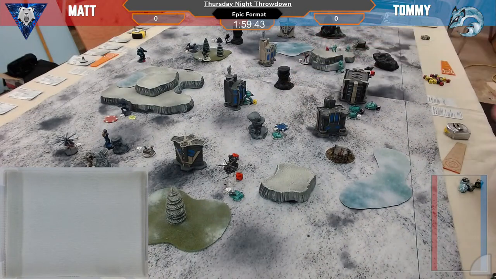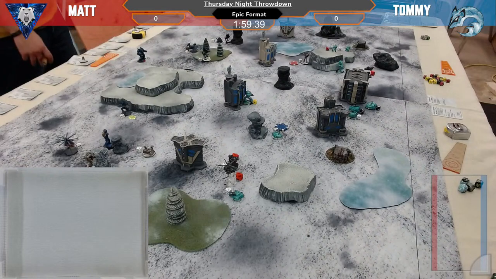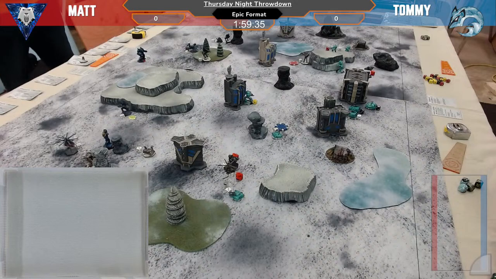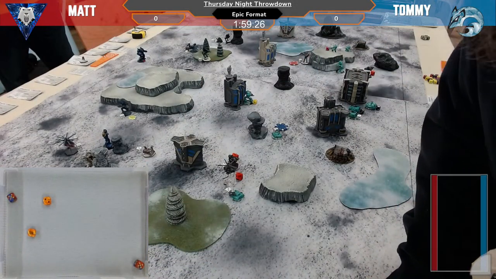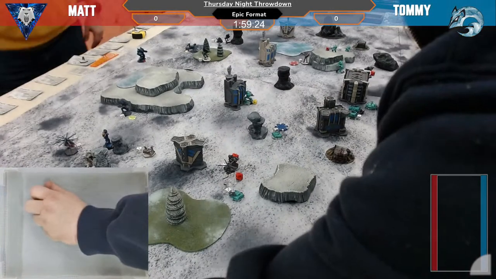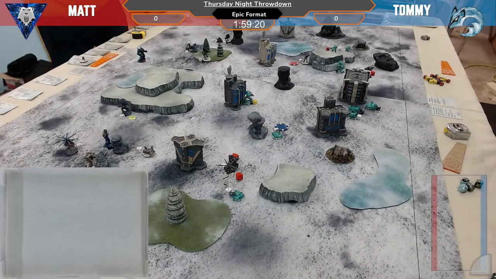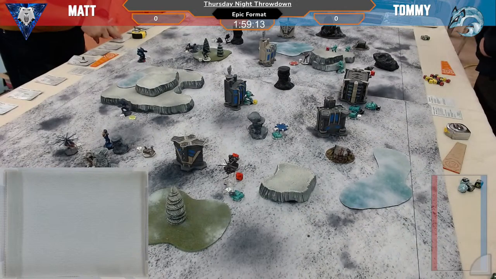Opponent's going to shoot the Dasher. That's going to hurt. Two attack, two heat. 4, 5, 6. Tens to hit. Oh, there's one. One damage, one heat. To what? The Dasher. Oh, thanks, Tommy. Damage and a heat. No problem. Anytime, buddy. No problem.